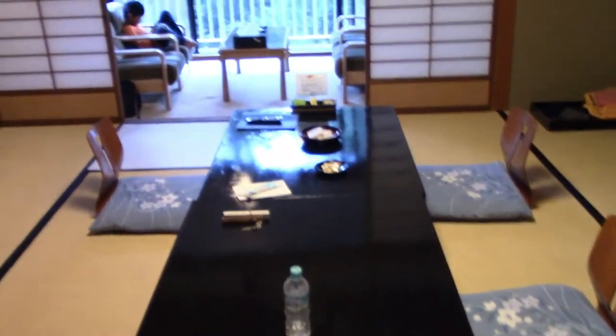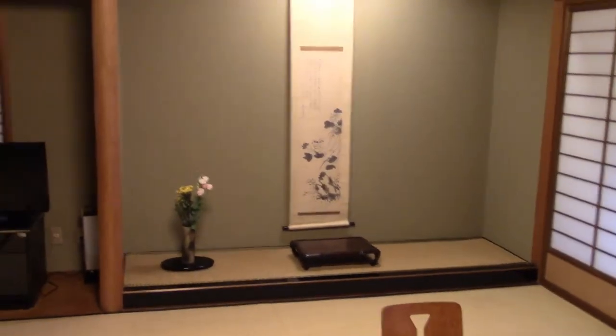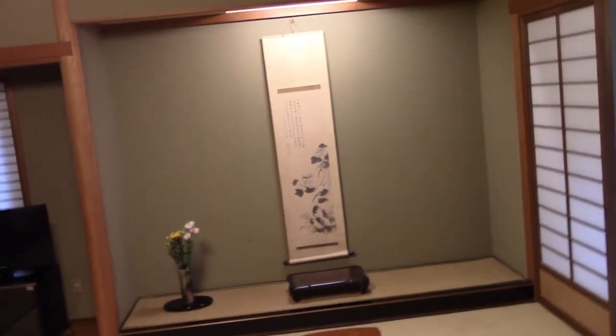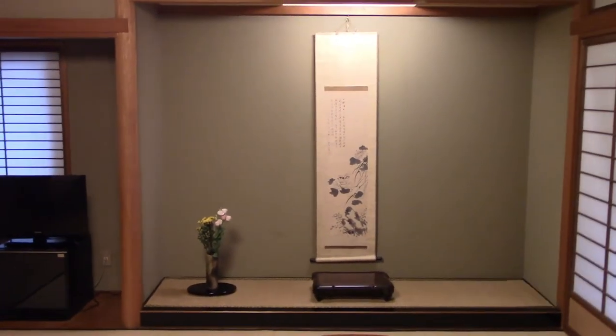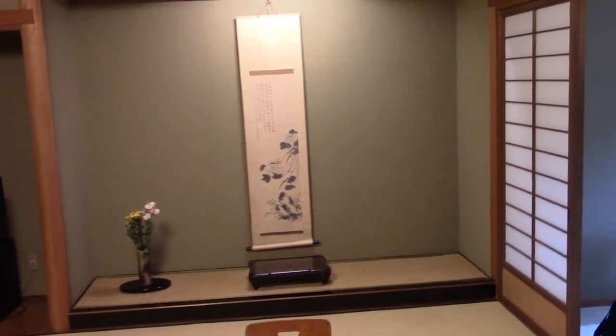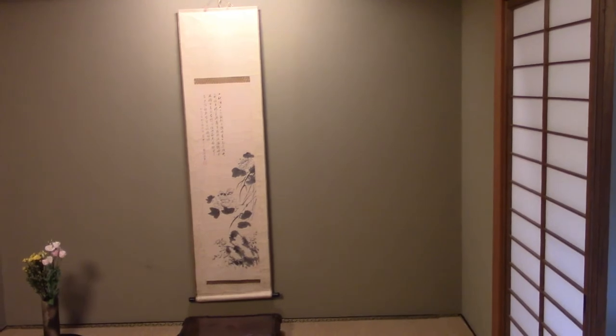And this is the main room. There is calligraphy on the wall and traditional Japanese sliding doors. And right here in the corner is what we call Tokonoma — a nice space to decorate the room with some traditional decor. In this case, there's a flower arrangement, or Ikebana, and then there is a scroll with a picture and something written on it.